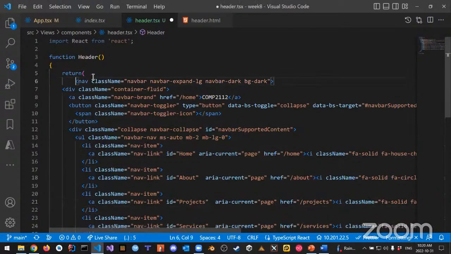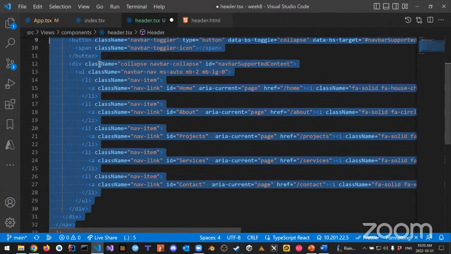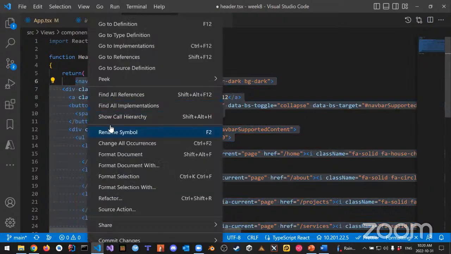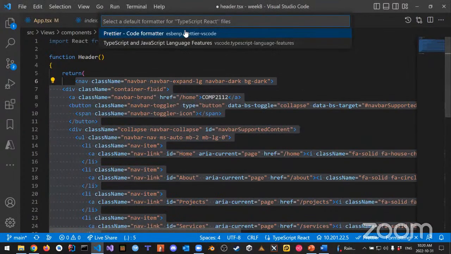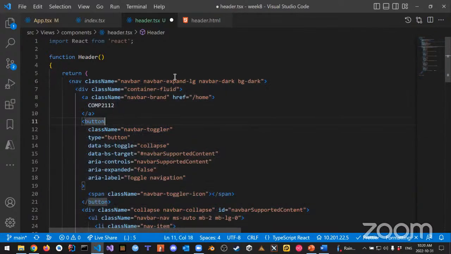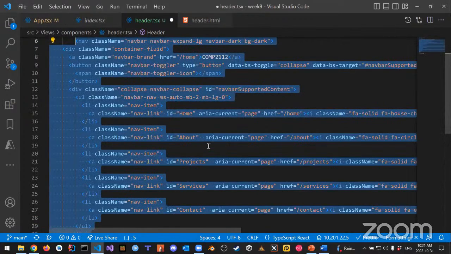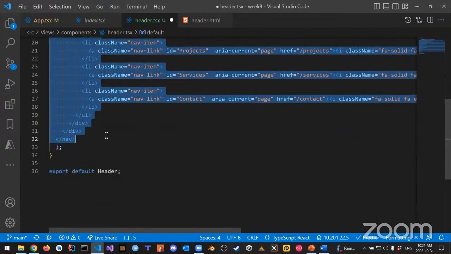So I'm just going to put this inside of the render function. And remember that there are prettifiers that you can use here. So if I select all of this, and if I right click and I say something like format selection, then it can format the selection to use prettier or whatever other formatter you want to use to make your document look nice. Okay. If you don't like this, and I don't, then you can simply just space everything in the way you like on your own.